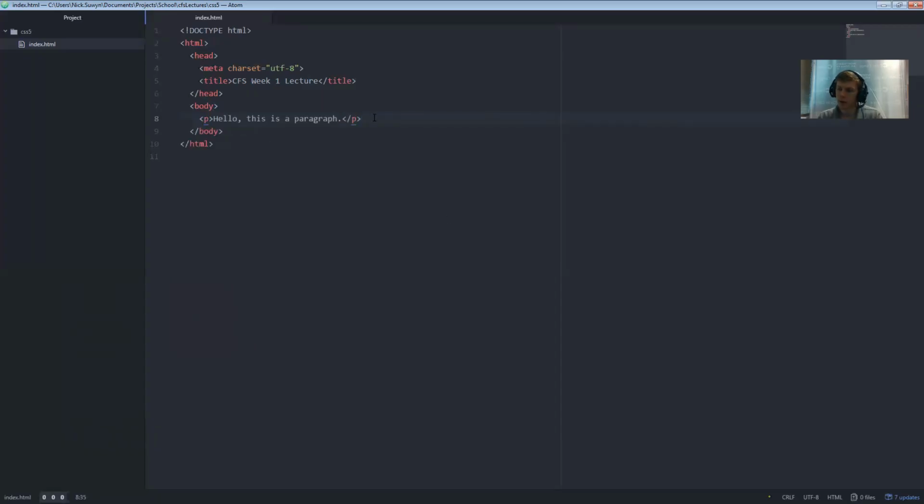Now if I create another paragraph, this is another paragraph. You can see that it automatically puts a new line in between the two paragraphs. There are two different types of elements we're going to be dealing with: block elements and inline elements.